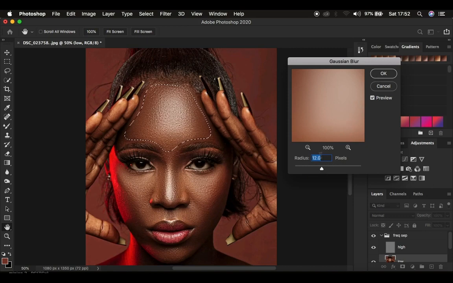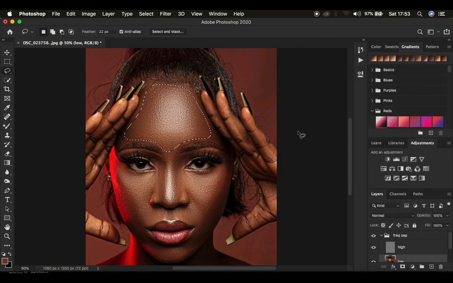You can as well multiply the radius that you had for your initial frequency separation by 3 and apply that value. So remember we had 4, so 4 times 3 is 12. So you can just type that in, and that is going to give you the best results. Then for whichever radius you may have used for your image, just multiply that by 3, type in that value and simply hit OK for this step.